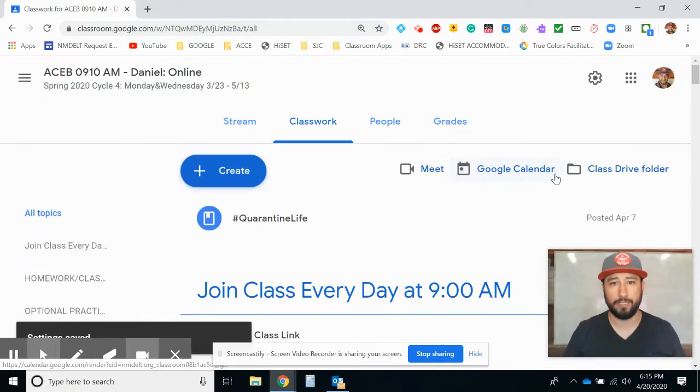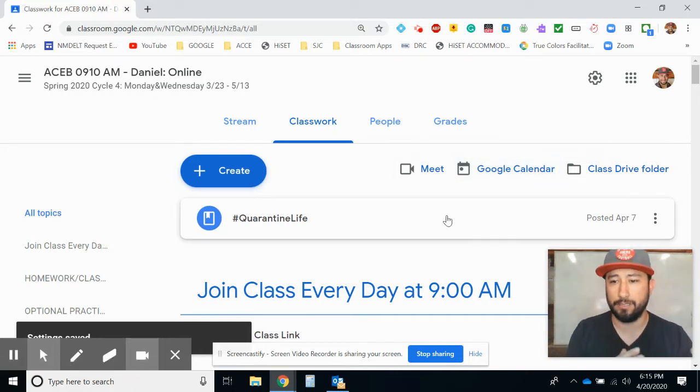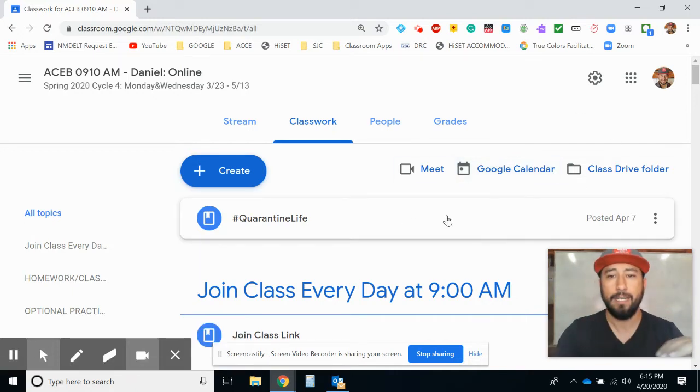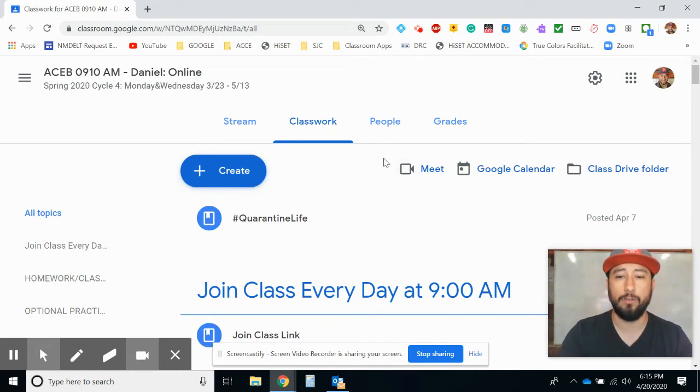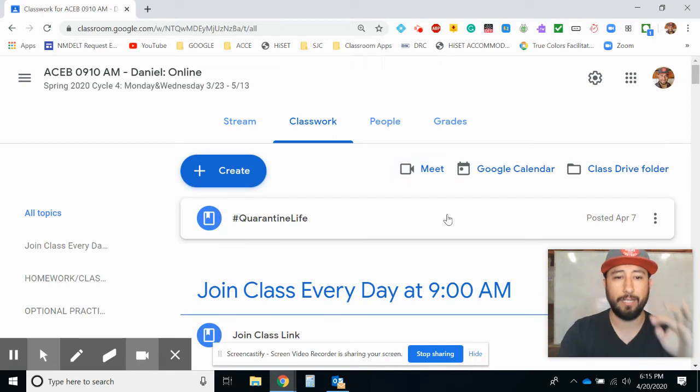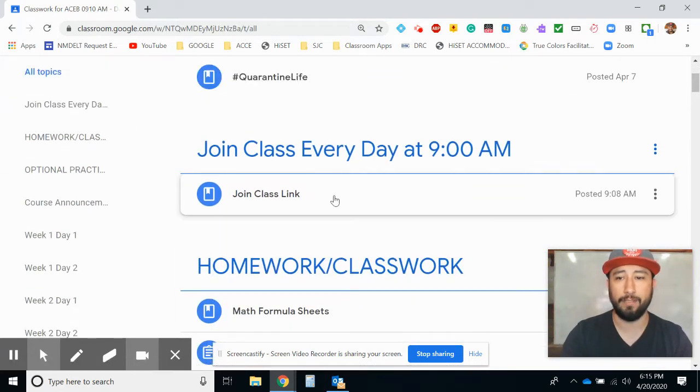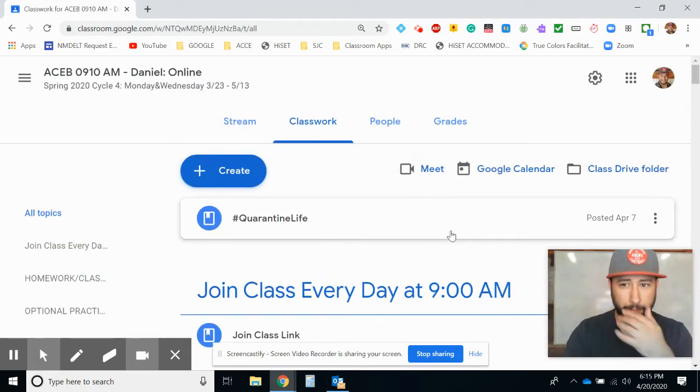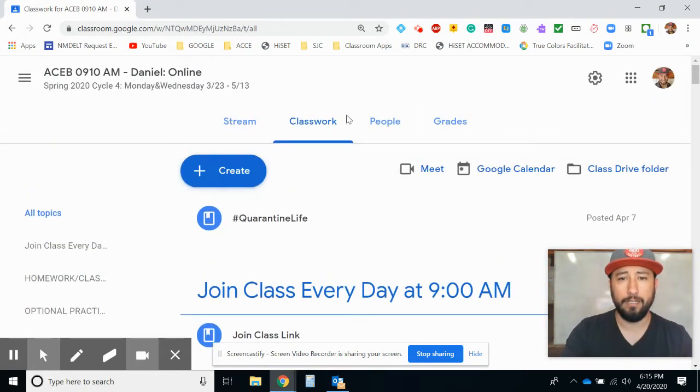Now, if this is brand new to your students, or if you are already using a code embedded in your classroom, I would recommend that the class before you use it, share your screen with your students and show them this new Meet button. I also have it right here again. I posted it still because some of my students were lost this morning in class. So here we are. Now I have the Meet here. Let me go ahead and open it up.